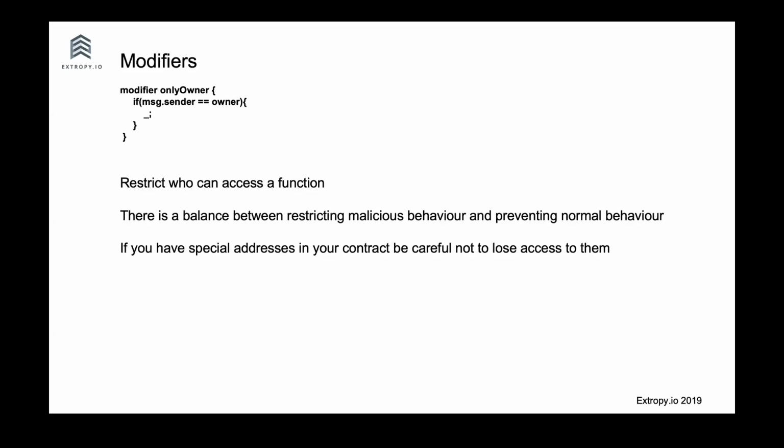Just to answer the question there, I think I kind of answered it anyway, but yeah, the difference between external and public. External means that the function can only be called from outside of the contract. Public means it can be called from another function within the contract. If you're external, you have an additional optimization as well.